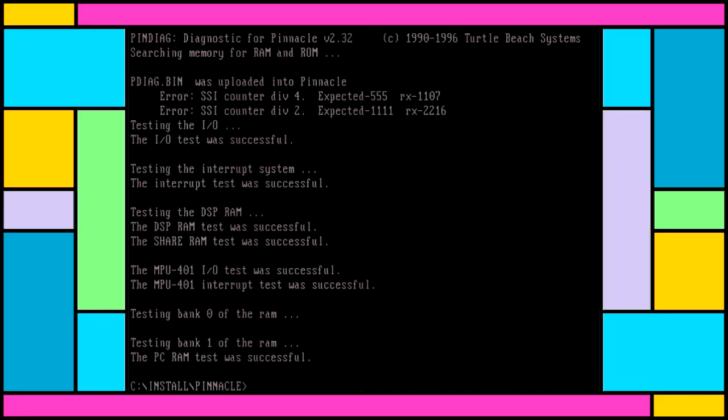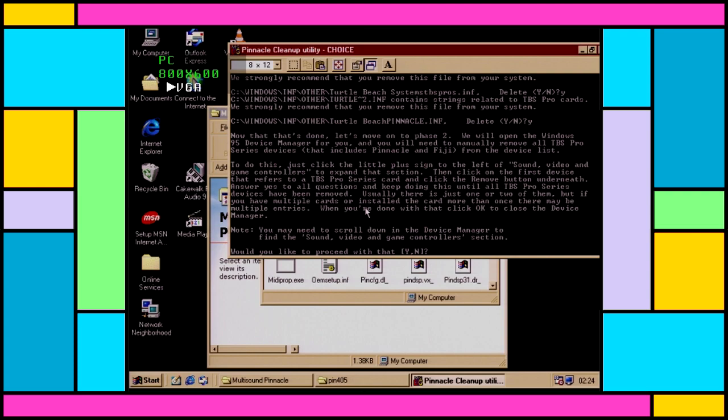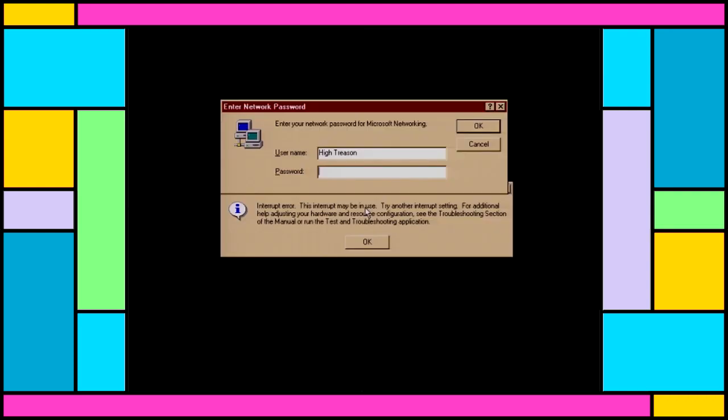The problem is, the drivers for the Turtle Beach card suck, and its wavetable isn't actually very good. This card cost about £600 when it released, and they couldn't even be bothered to write installers or uninstallers for it. Yeah, the uninstaller is just a batch file which mostly just brings up instructions and gets you to do everything yourself by hand. Simply printing instructions to the screen, maybe opening an applet or a notepad session and being like, hey, here you go, do it yourself. Even as a power user, this is just plain unacceptable. I'm sorry, but this is absolutely terrible, and I'm not sure I can take Turtle Beach stuff seriously after this.